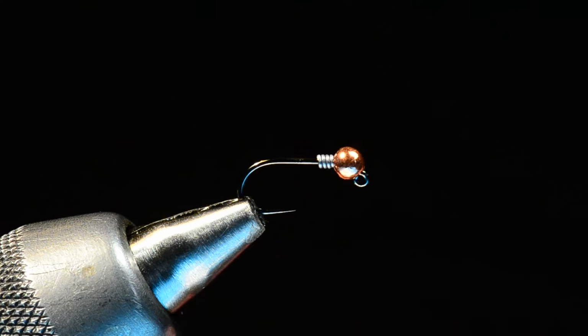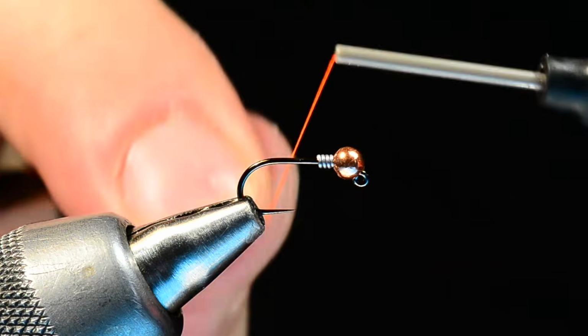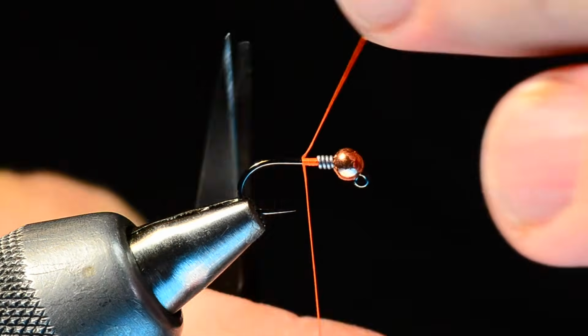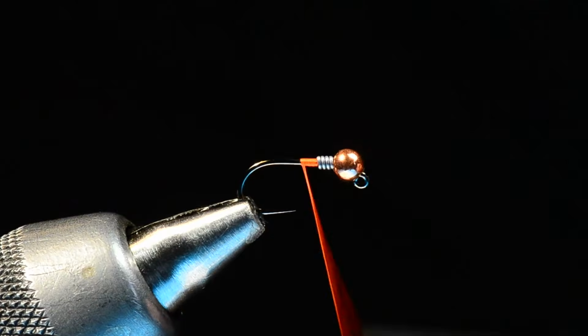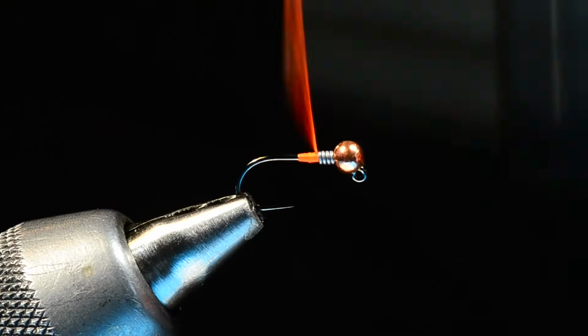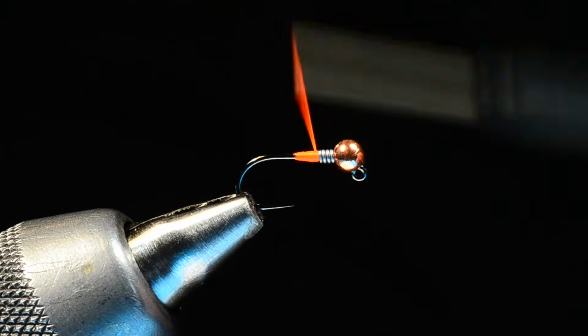And then I'm going to come in with some fire orange 14-aught Veevus thread. And I'm going to start this just behind that lead and just get a little short jam knot on there. Then I'm going to build a taper going from the bare hook up to the lead. And you can see this will help to jam the lead up against the bead. It just keeps it from moving around.